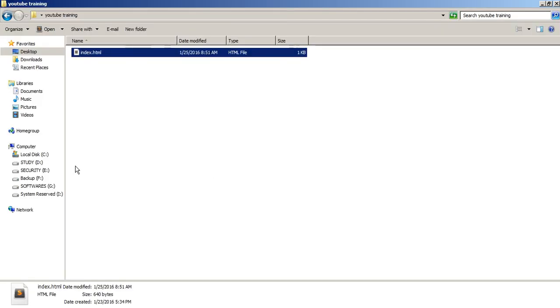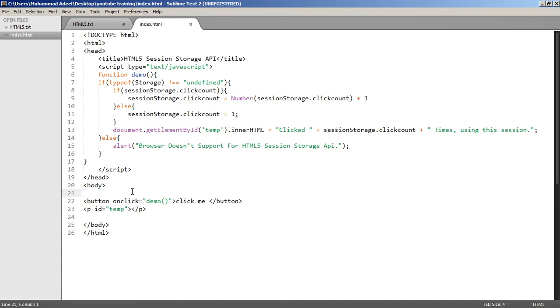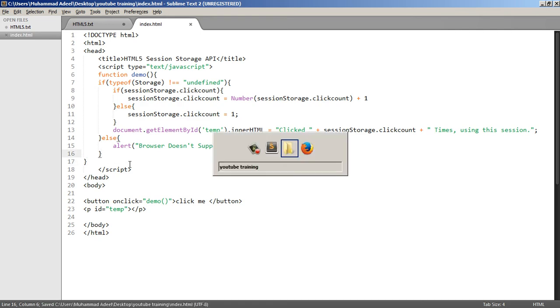I've opened it using Firefox, and as soon as I click here, it updates nothing. Looks like we have some kind of typo in our code. Let's check it again. Where exactly is the problem? Oops, there it is. I made a little typo, and now it seems perfect. Now let's reload the page and click on Click me.